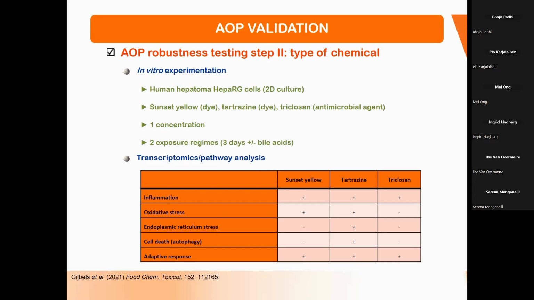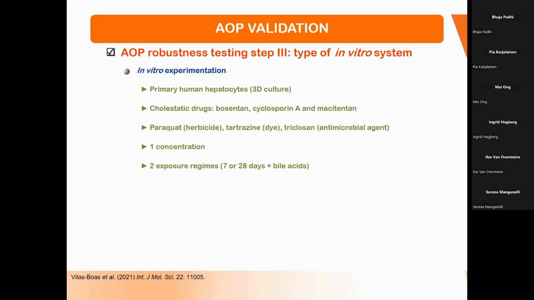Because that is, in many cases, the essence of a toxicological risk assessment. Huh? It's playing around with the concentrations. Maybe you'll come back to that later. Yeah, that's actually what I will do at the very end. So here, bottom line is that the tartrazine, which is approved now, it is on the list of EU-approved food dyes that, at least based on the AOP, it would induce this cholestasis.